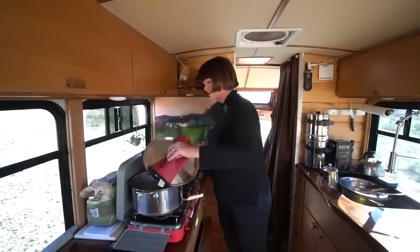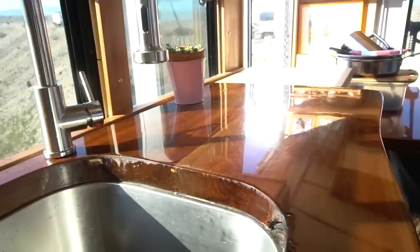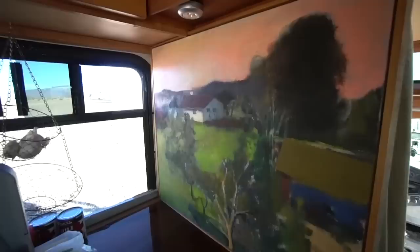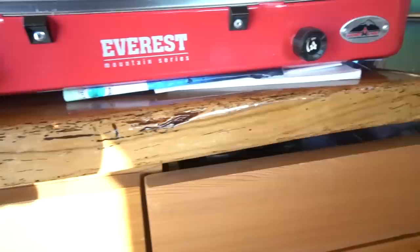This is our cooking area — you caught me in the middle of making chili verde for dinner. One thing I always notice in RVs is the lack of counter space, so I made sure we had plenty. We have two big walnut countertops. One counter is lower than the other because we needed room to fit a painting we weren't willing to leave behind — but it works perfectly as the right height for the stove.